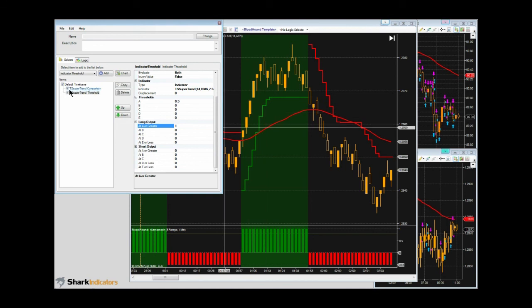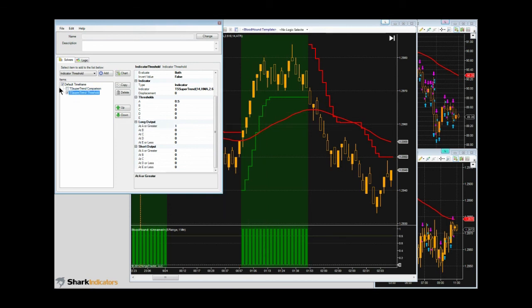Let me turn off the comparison solver. And then when the Boolean series is false, it's going to equal 0. So for the short side, I want it to be 0 or less. So I'll put a 1 in there.